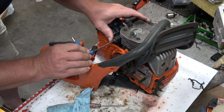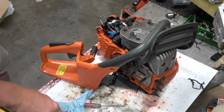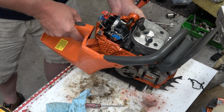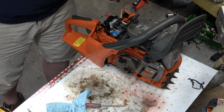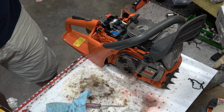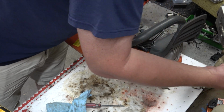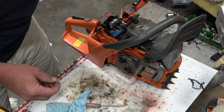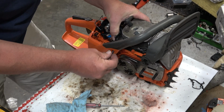Okay, I want a better bite than that. And that looks pretty good. Alright, let's give this another go around. And I'm going to hope that my theory on the throttle rod is correct. So, I am not missing a screw. Well, no, I am. Nope, that one. Okay. Alright. I'm getting there, folks. I'm getting there.